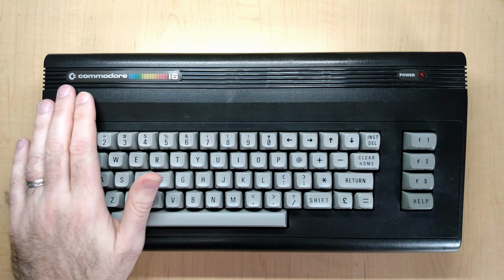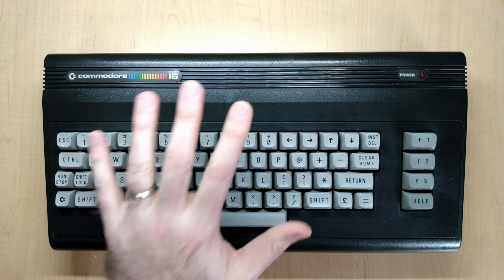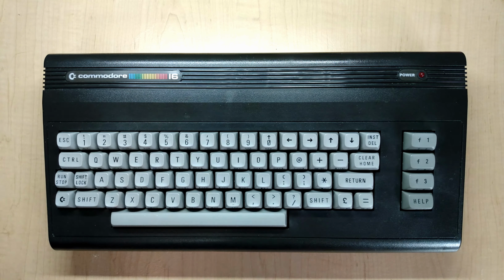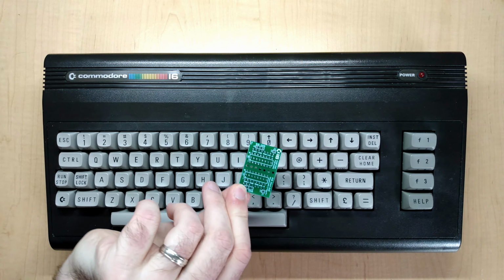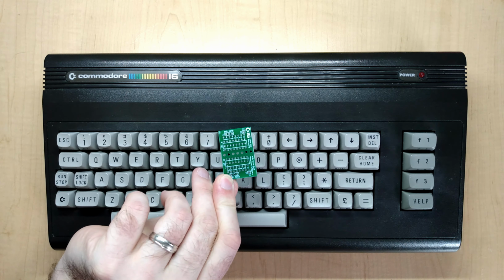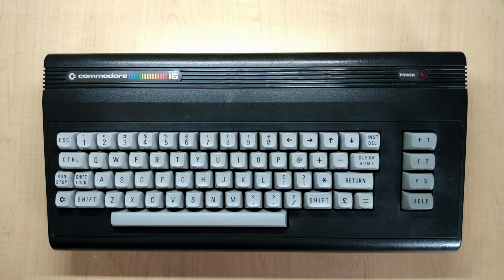Hi everyone, Steve here, and today I've got a project with my Commodore 16. I'm going to increase the memory capacity of this computer from 16 kilobytes to 64 kilobytes, but I'm going to do it in a non-intrusive way. I've got a little circuit board I've designed, and this will allow me to increase the memory capacity without cutting traces or lifting pins, as is commonly recommended in other implementations of this mod.